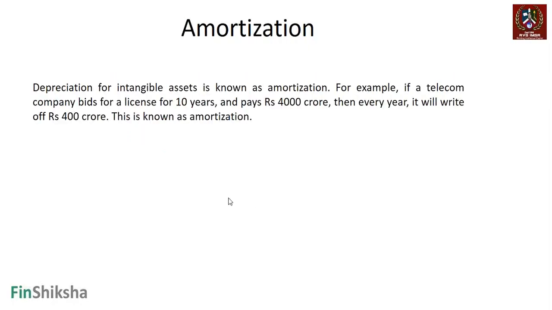There's another term which is called amortization, right? If you remember, we said earnings before interest, tax, depreciation, and amortization. Now, what do we mean by amortization? So far, we were depreciating a truck, which is a tangible asset. Tangible means we can touch it, we can feel it, we can see it, right? There are intangible assets as well. What are examples of intangible assets? Licenses, patents, goodwill, software. These are all examples of intangible assets.